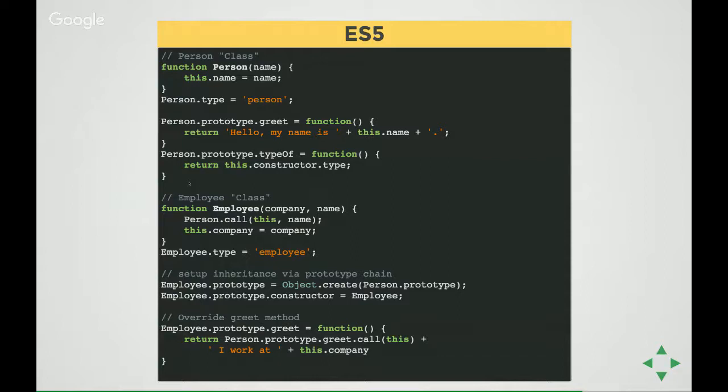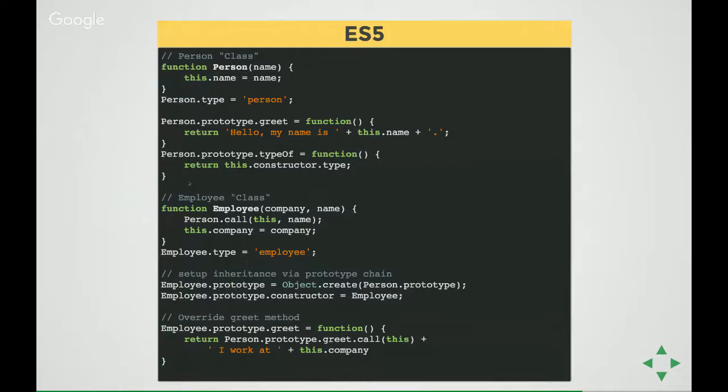When I assign to the prototype of that function, the greet and the typeof, that means every instance of an object created when I use Person as a constructor with new is going to have access to the greet and the typeof function. Now let's say I want to create another object that inherits from Person in ES5. We would do that like the Employee class down here. I would declare, just like above, Employee as a function, except that I would actually invoke the Person constructor directly, no new, and pass it my own this, so that everything that it did got assigned to me. So now I have a name.